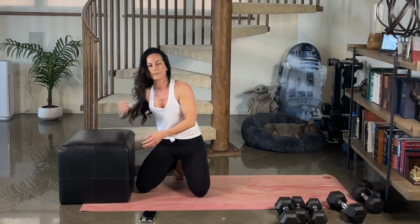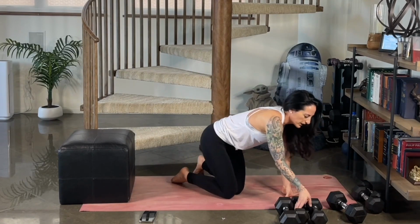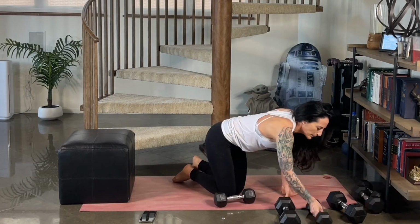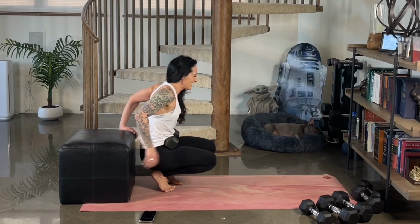I love it when we get to the bottom rung of the ladder again. Such an accomplishment. Let's go ahead and grab a weighted object to put across our lap. Just gonna move some stuff out of the way. Okay, are you ready? Woo!